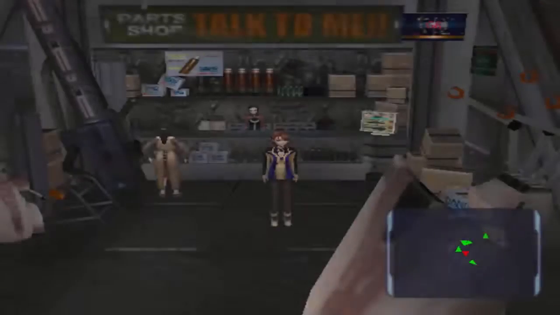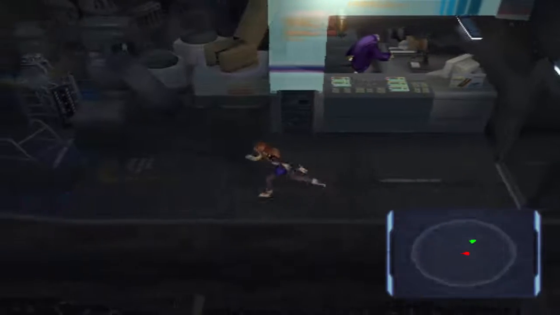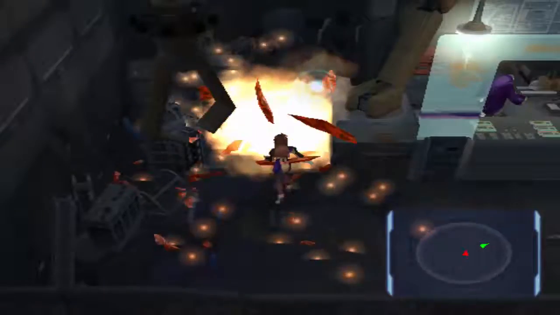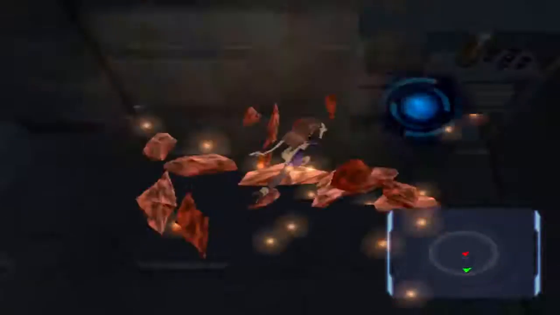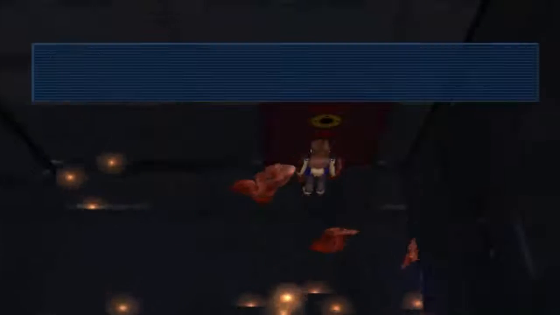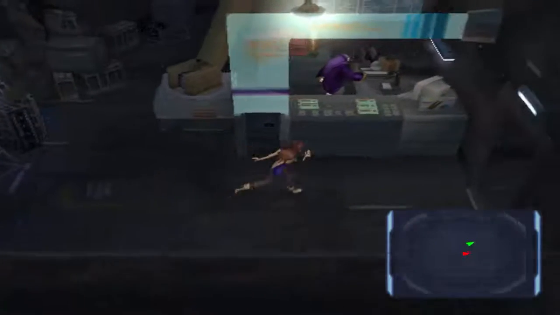A lot of going over stuff, but actually we have enough time to go do one more thing. We can head down here. I just didn't want to go through all the cutscenes coming up ahead, so I basically found time to blow on something that I needed to explain anyway, because the cutscenes are going to take way too long. Anyway, another segment address, number 2. We don't have the decoder for that one yet.